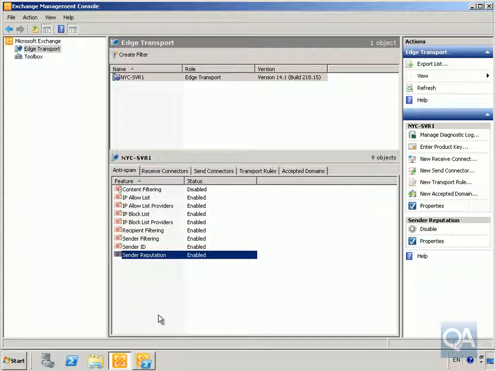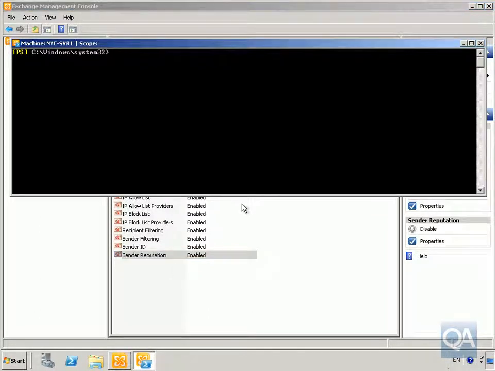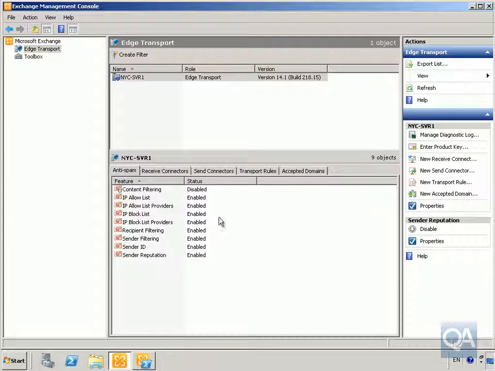What we can also do is configure content filtering settings, and we'll do that through the Exchange Management Shell. So what I'm going to do here is set up a quarantine mailbox of alan@contoso.com. Right, so we're going to set the content filter config. We're going to specify the quarantine mailbox to be alan@contoso.com. So we've now done that, so we'll come back to the Exchange Management Console and enable the content filtering. So that's all done now.